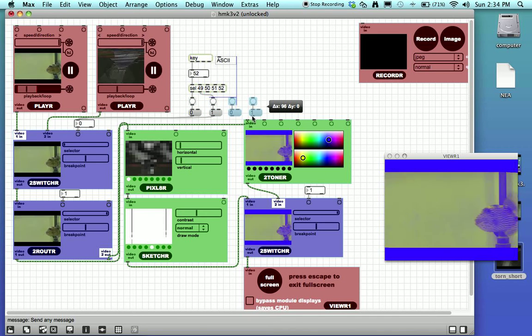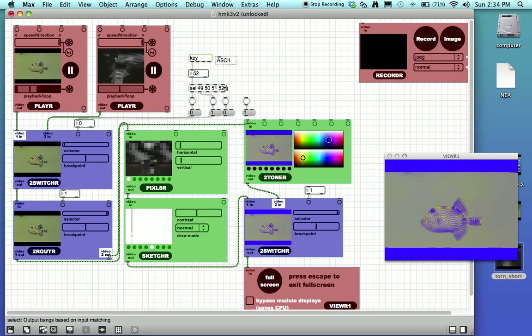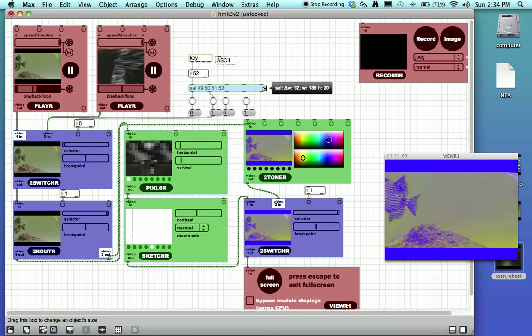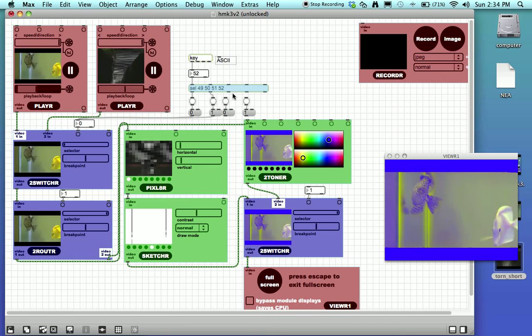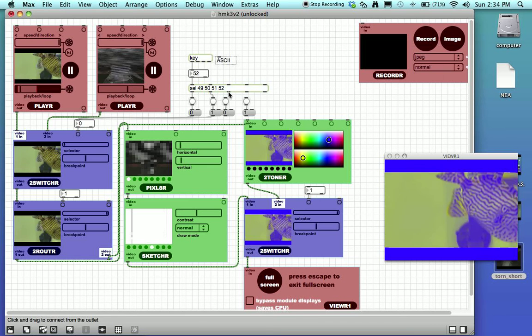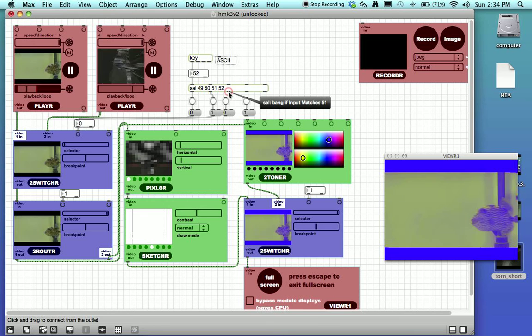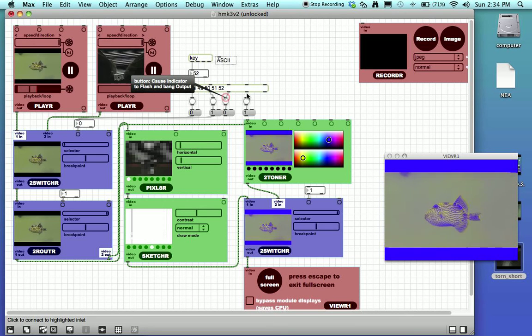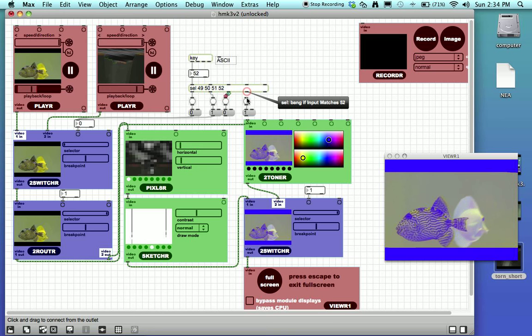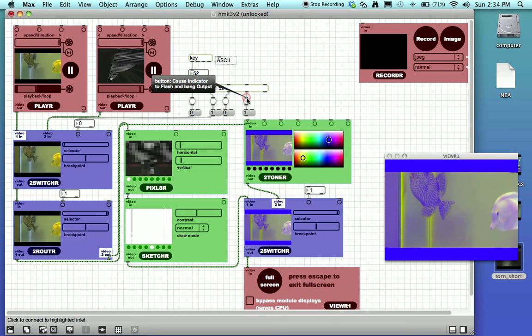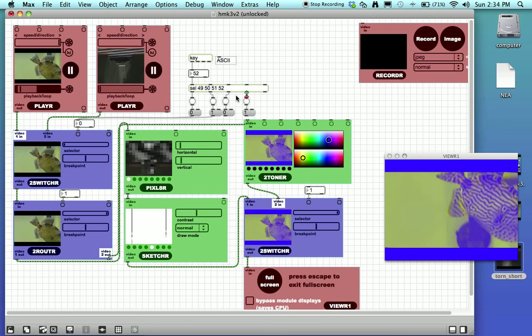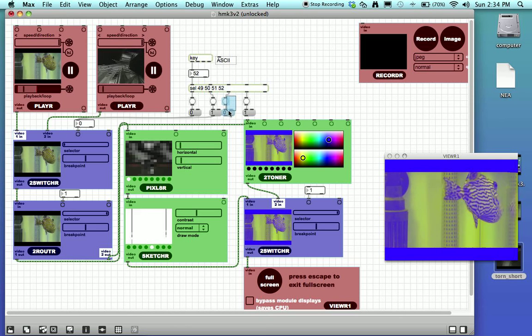What this is going to do is just let me send the same kind of thing. It's just a quick way to speed up your patching here, your little visual program. So I'm going to go like that, connect that guy, connect that guy. You always want to use as many bits and pieces of other stuff that you've already done as much as possible.